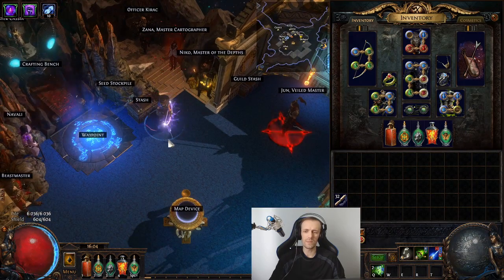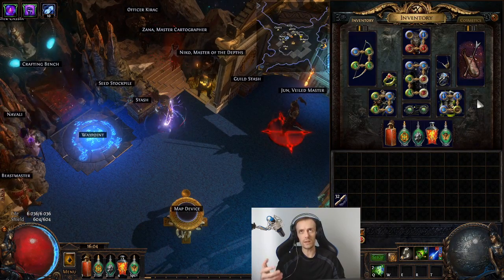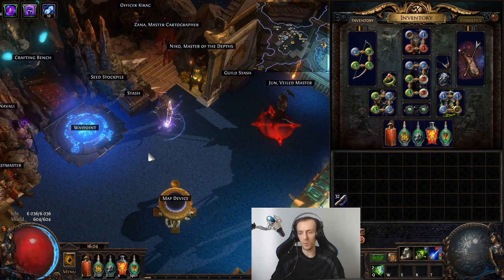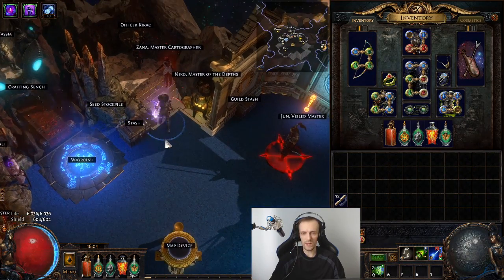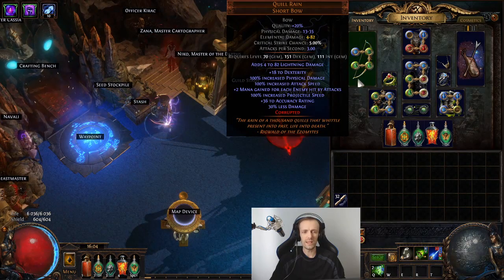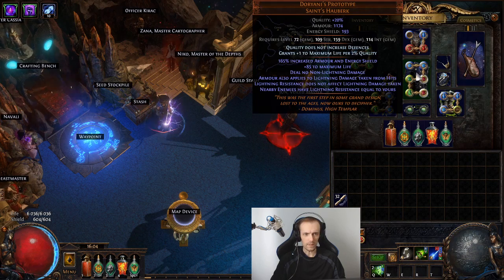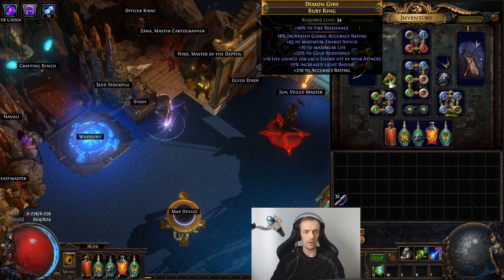So you can adapt this build to your own liking. You can get more damage and less HP if you are comfortable with that, or you can get even more life and maybe less damage, because 4 million DPS is not really needed. More damage the better.